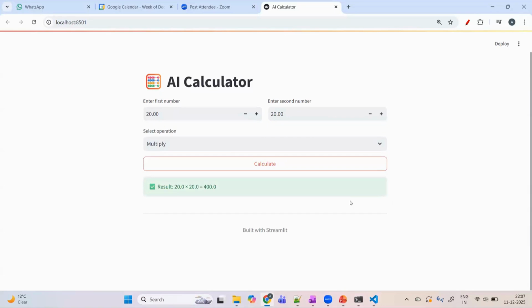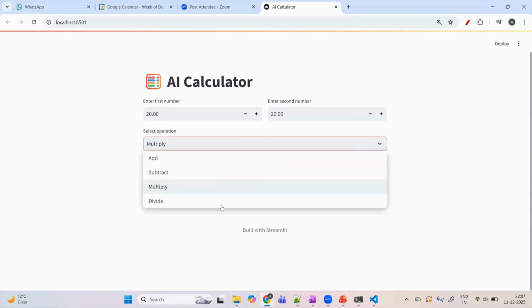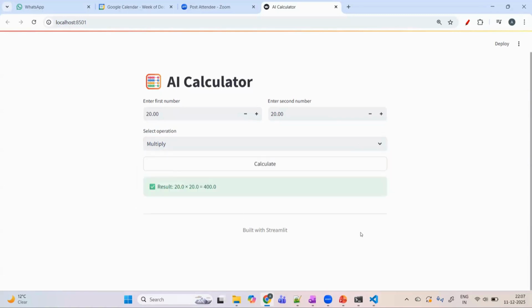Now, let's suppose I want to add one more feature here, maybe try to add one image also.